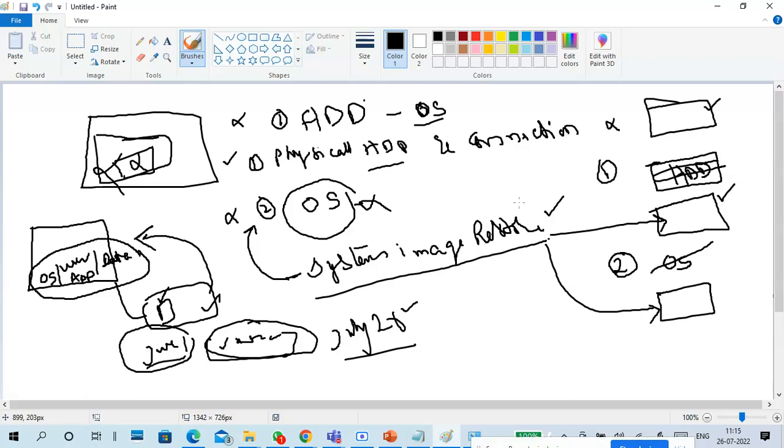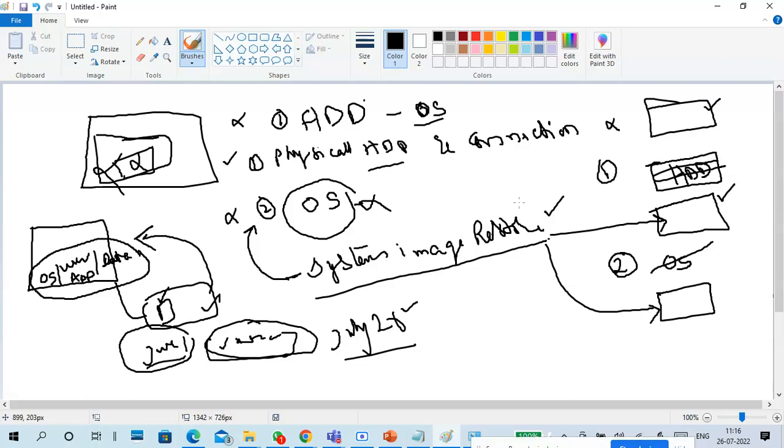So normal backup is different. Normal backup is file wise, directory wise, folder wise. Whichever file you want, only that we can restore. But here, you have to restore the whole system. So when we use this system image, you have already taken the system image backup.